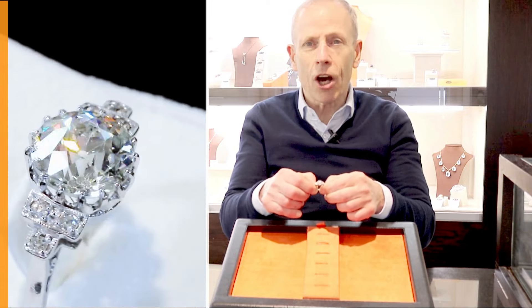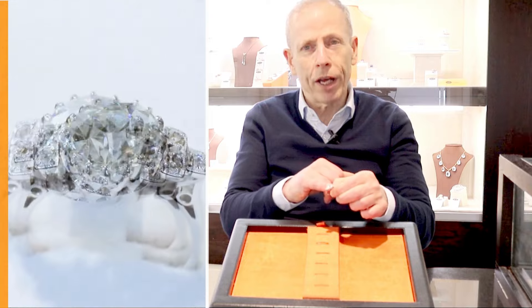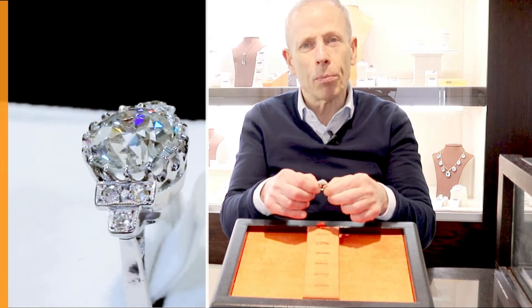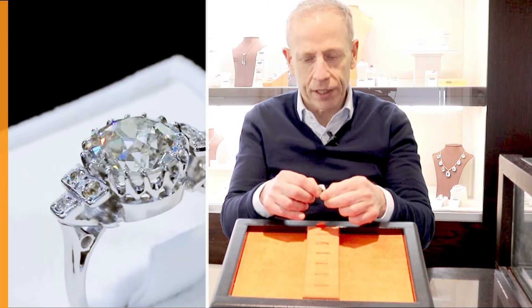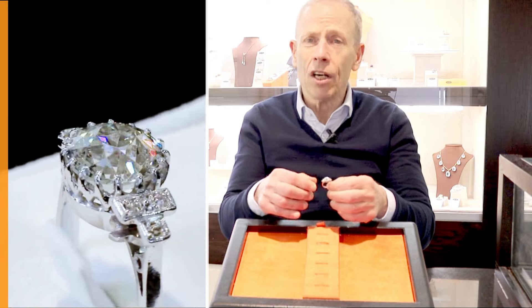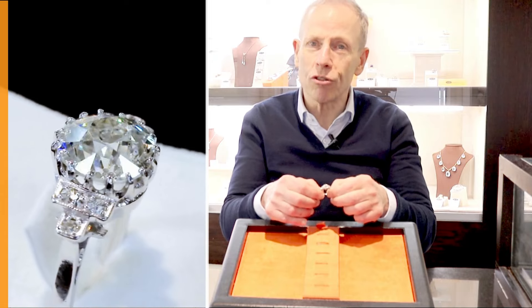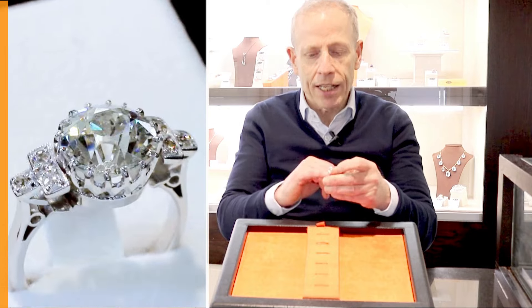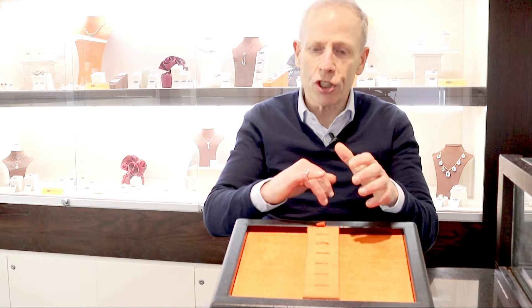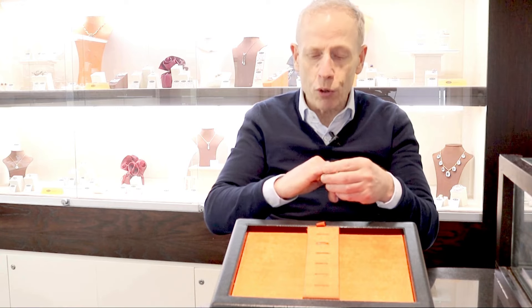The feature diamond is supported by these old European round cut diamonds to the shoulders. I feel it's a beautiful design, really lovely and handcrafted. The girls in the store who have had the pleasure of trying the ring on say it's a lovely tactile ring and very comfortable to wear. Even though a large diamond, it sits quite low to the finger so certainly could be worn on a daily basis very comfortably.